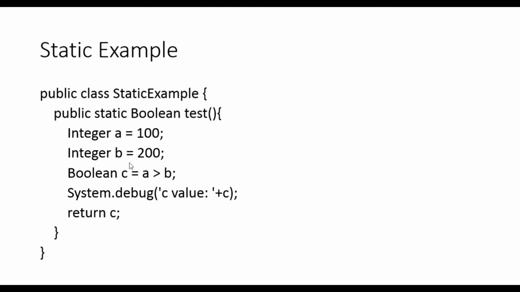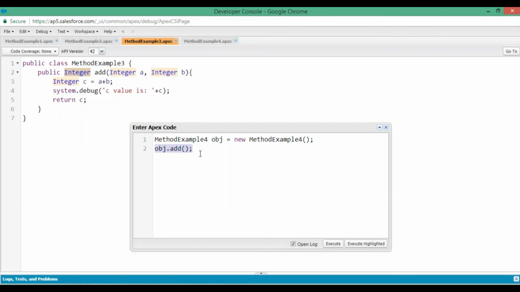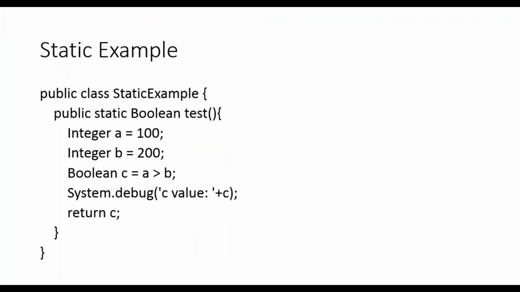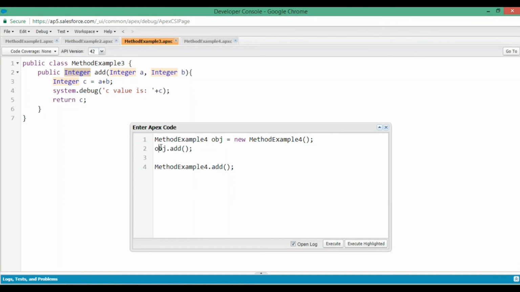So what is the difference between this one and the previous one? When I define a method as static, you no need to instantiate a class. Without instantiating a class, you can directly call a method by class name dot method name. So in general, in our real-time projects, we'll be going for static. So when you define a method as static, you no need to instantiate a class and call the method with a reference variable. You can directly call the method with class name dot method name. So we'll see an example for that.